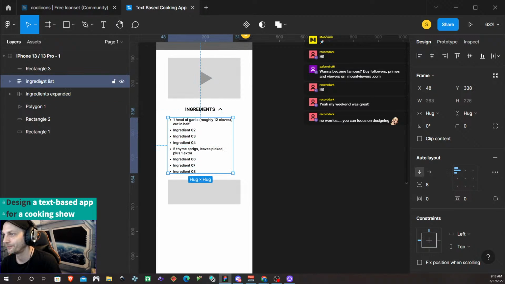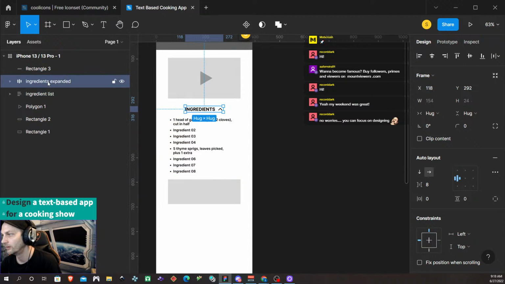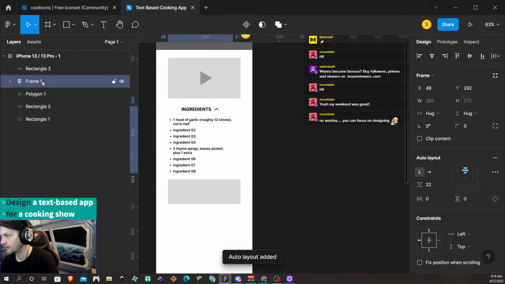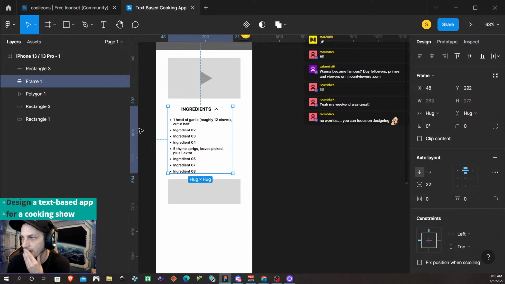Now what we could do, I'm gonna drag this below because it makes sense to me that it is below. We're gonna group these two in an auto layout. Now why did that happen? So it shifts over. I think I know why that happened. I just don't want it to happen. I guess I could do this and then just center align this whole thing.